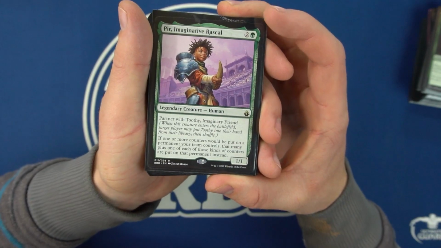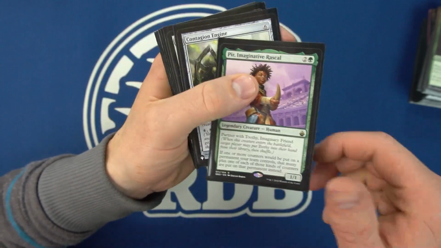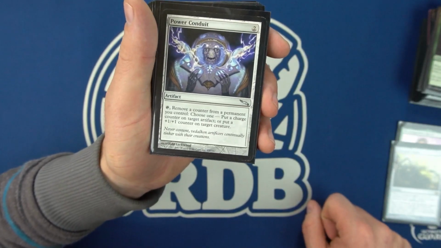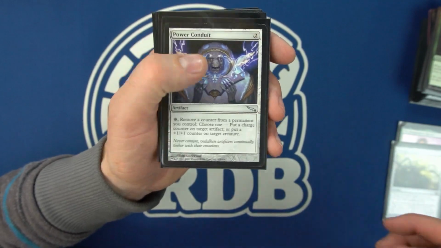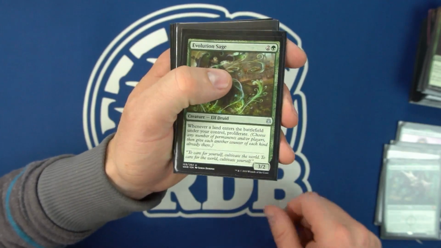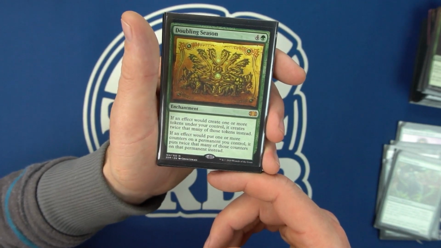So we have Pure Imaginative Rascal, which basically just creates 2 tokens or 2 counters instead of 1. We have the Contagion Engine, which proliferates and proliferates again. We have Power Conduit, which allows you to remove a counter from a permanent so you can actually reset a saga and then hit it again. Then we have Vorniclex, which puts 2 and then your opponents get halved. We have the Evolutionary Stage, which proliferates whenever a land comes into play. We have Doubling Season, which doubles your tokens and your counters.